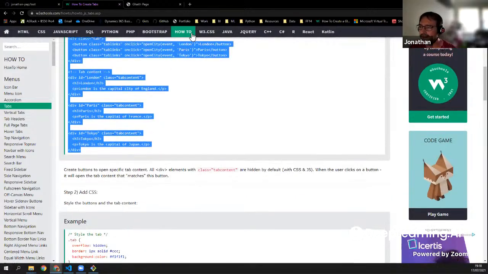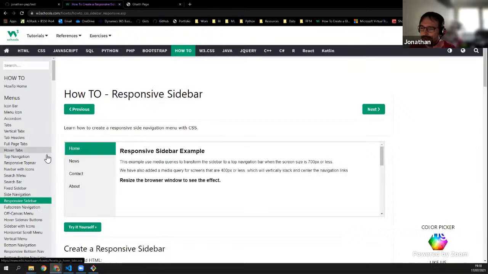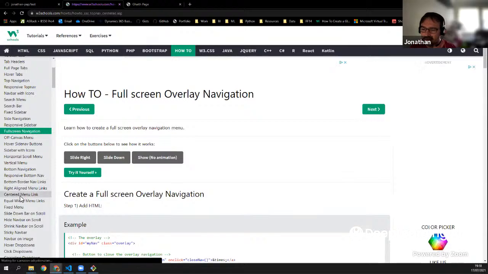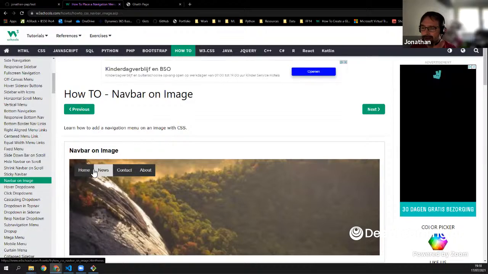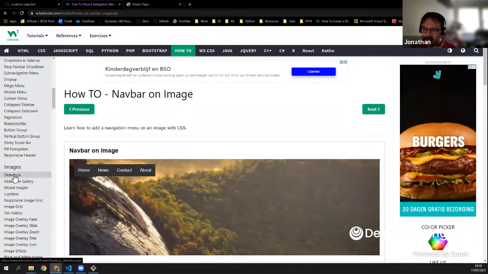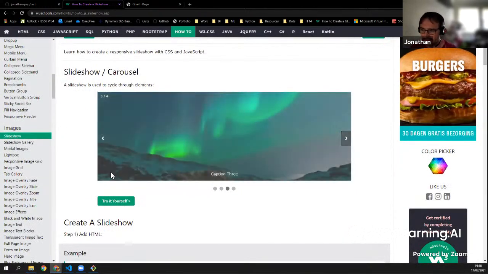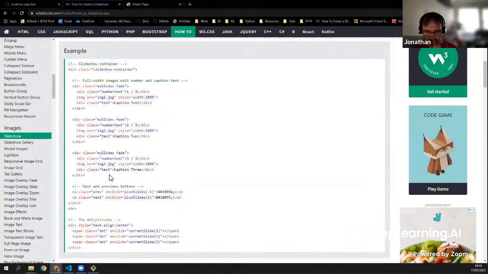And this how-to on W3 is really, really cool. It just gives you some really great ideas on how to make something a little bit different, to make it stand out, make it be yours. You can even do a little slideshow if you wanted to, and you could just pick it up, copy paste it, and play around with the code, and don't be frightened to do it. It's how I learned this.